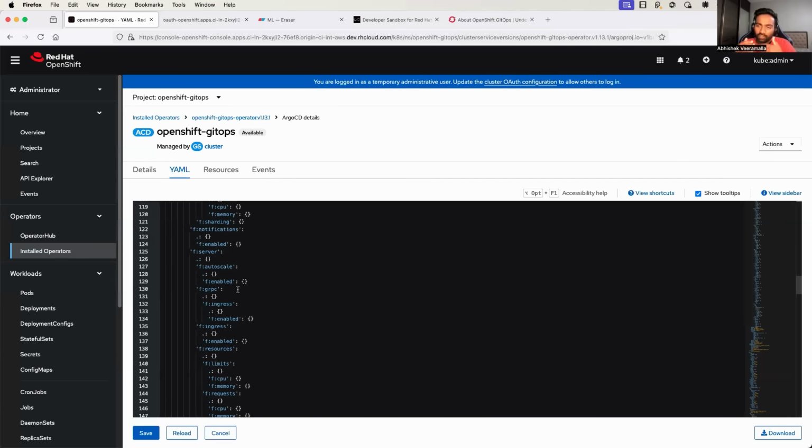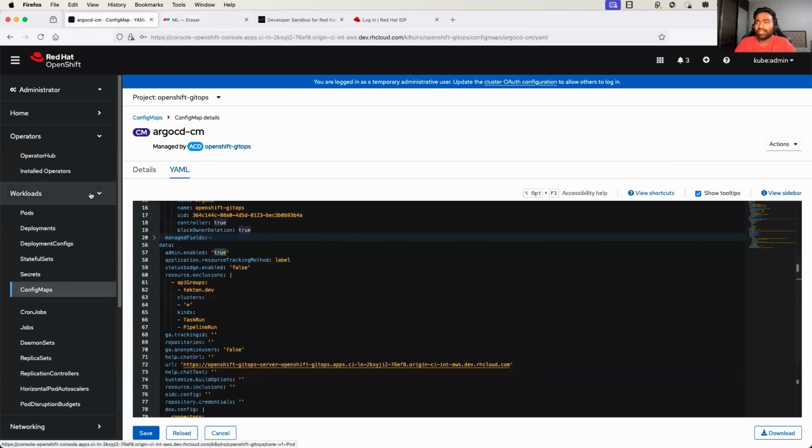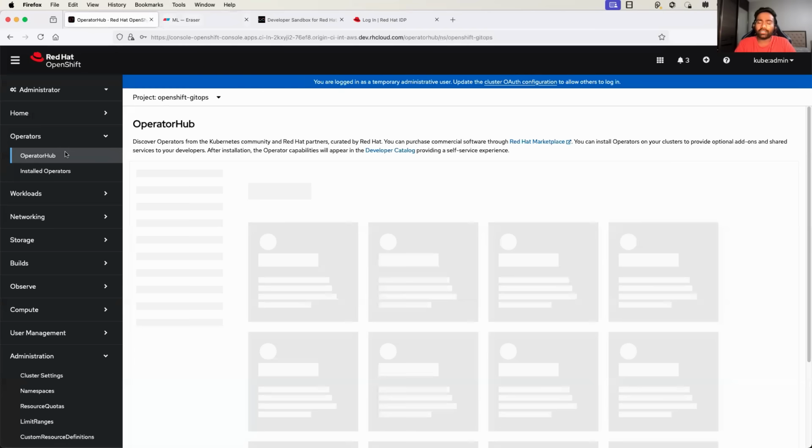Similarly for the Prometheus operator or any other thing. Of course, if you are new to operators, you might find it a little difficult at this point. But once you get used to operators, you will really love how they function. And typically, you can install anything through the operators. If you go to Operator Hub one more time, you can search for, let's say, Prometheus.